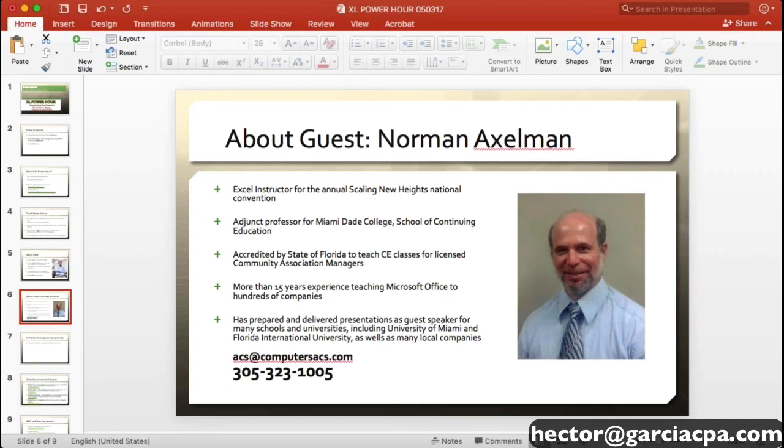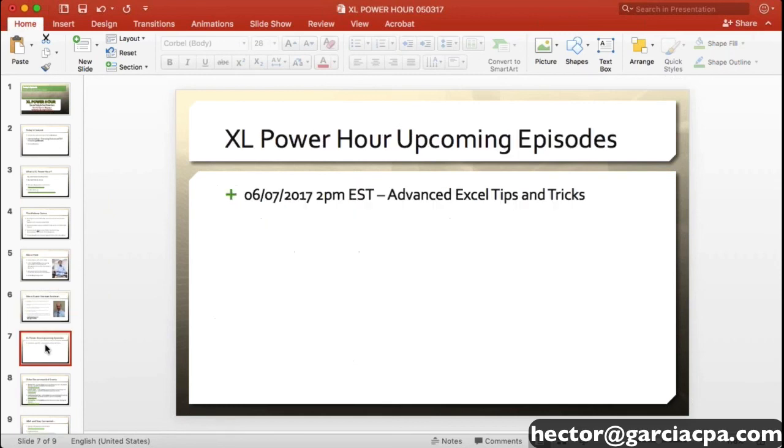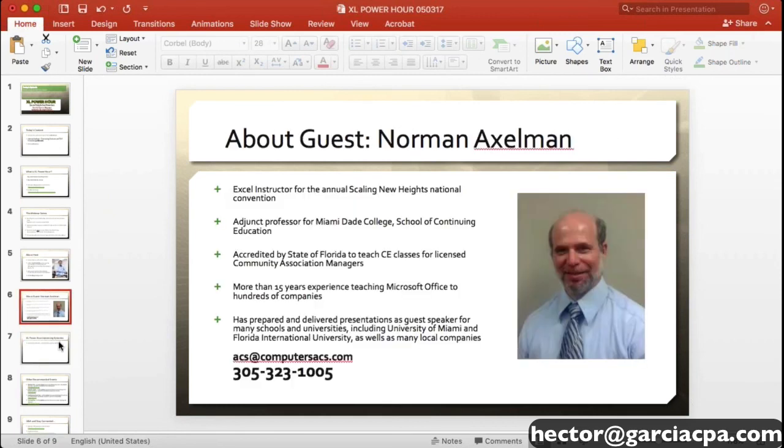Okay, and somebody says, is there a correct way to move or delete a pivot table? Cheryl's asking that. I'm not sure if I understand the question, but maybe you do, Norman. The way I always delete a pivot table is simply highlighting the columns where it's occupying, and I can simply delete those columns. I don't think there's actually an X on a pivot table that'll delete it. Okay. And yes, if you use slicers, you have to actually delete the box, not just the X, so you right click and delete, that type of thing.